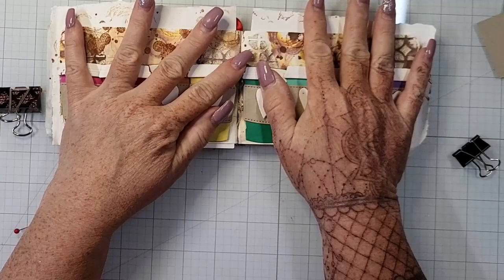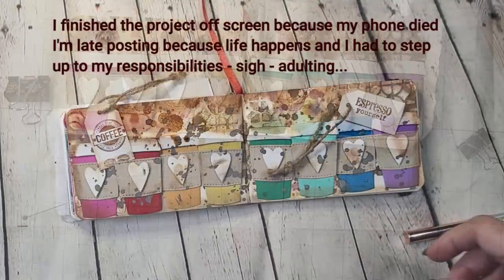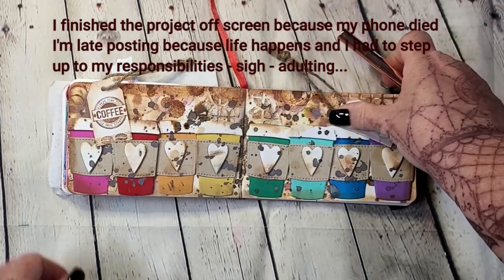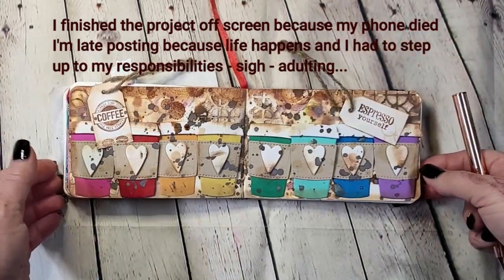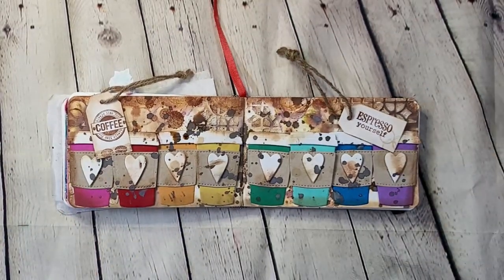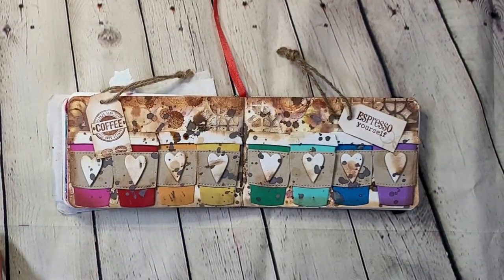I need to put some weights on these, so I'll be back. My phone died, and then I just had to get on with my day. I had some caregiving responsibilities and etc. So this is actually Sunday morning, and unfortunately that's my norm.